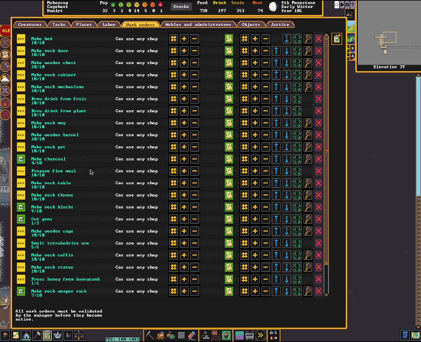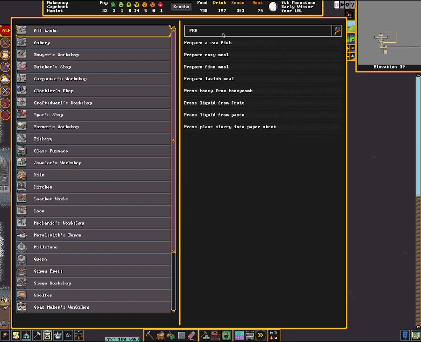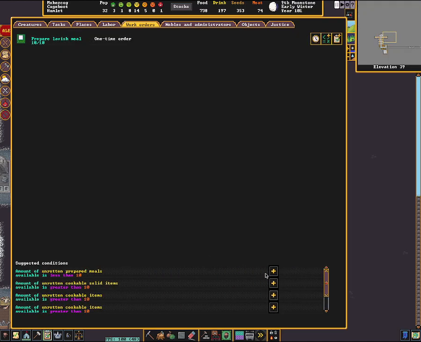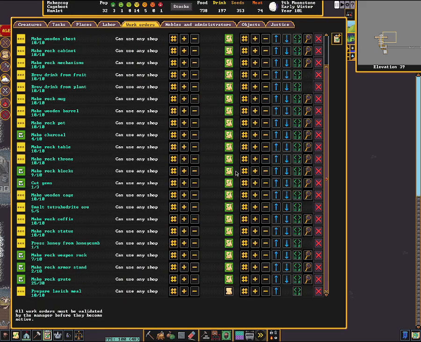So we've been making these fine meals, which is fine. But rather than fine meals, I'm going to up it now that we got a lot of food sources. And we're going to prepare some lavish meals. So it takes more to do a lavish meal. You need different amounts of, come on, scroll. Alright, prepare the lavish meals. Unrotten prepared meals. We'll set that to 55. And there we go.